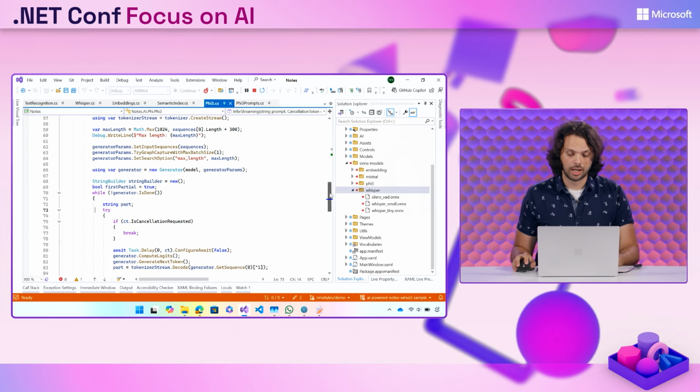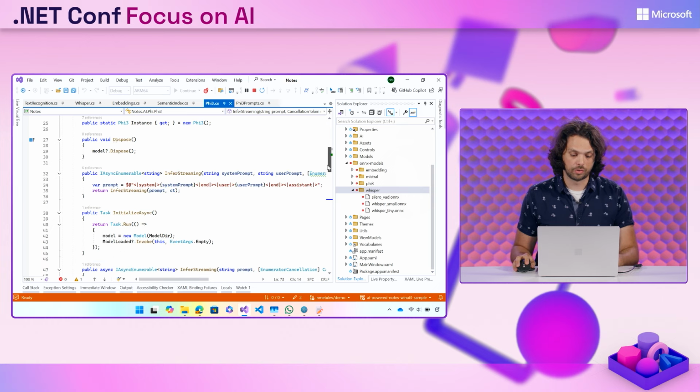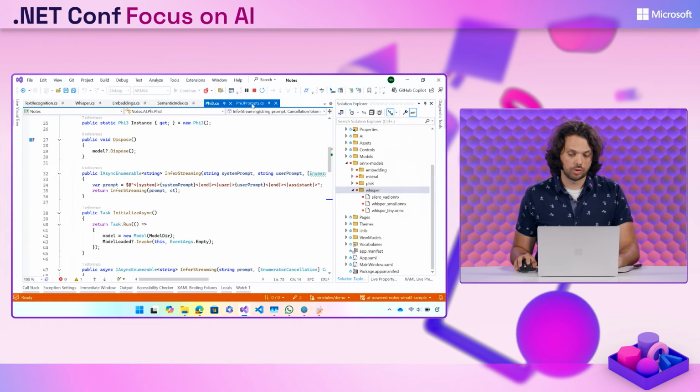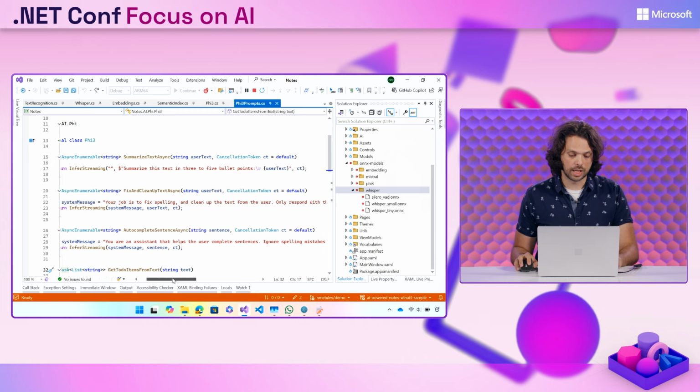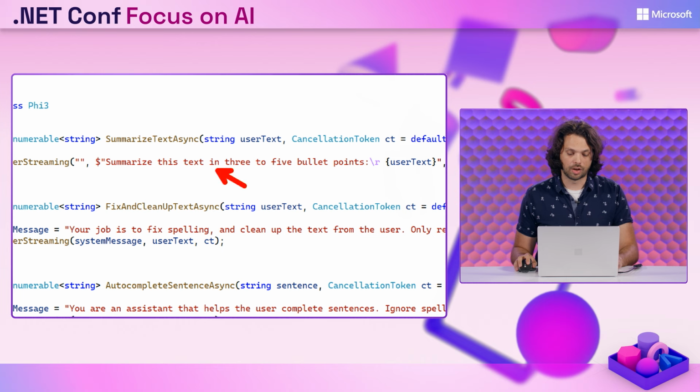GenAI API, and then we're simply using their simple API to generate tokens based on whatever the user's prompt is. Whenever we want to send something to the model, we use this prompt that's specific to Phi. Every single model expects the data to be sent in a different prompt format. In this case, Phi expects this specific format where it wraps the system prompt in those tokens right there. And when we want summarization, we simply ask the model, hey, summarize this text in 3 to 5 bullet points.